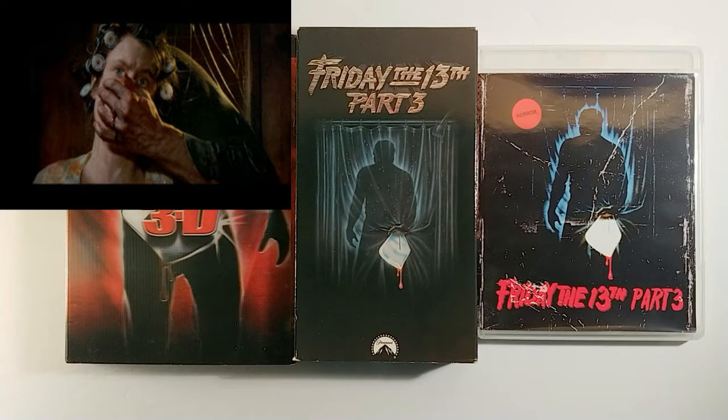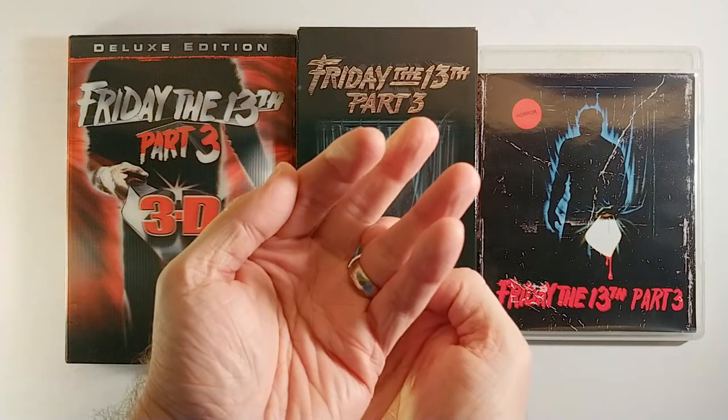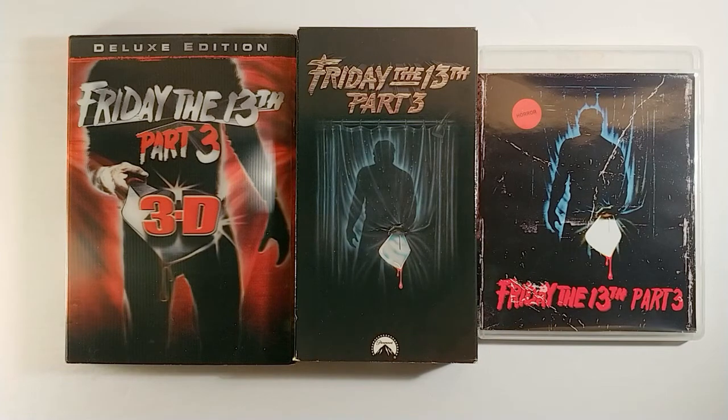And again, a nice touch with this one is, I just love how she still has hair rollers in her hair. It just adds to the look of horror on her face. It's a good one. It kind of makes you laugh because she looks ridiculous with the hair rollers. And I also like how you can see the needle poking through his fingers a little bit, which is kind of a nice little touch. So this is just a nice little kill. It's nothing fancy, but it's a good one. I like this one. So yeah, coming in at number 7, Edna.